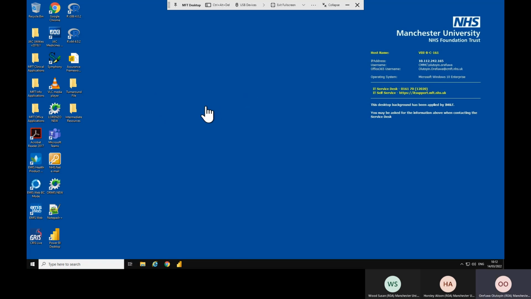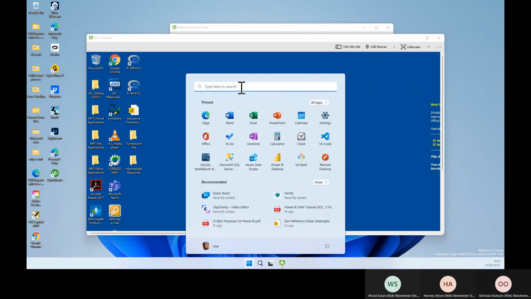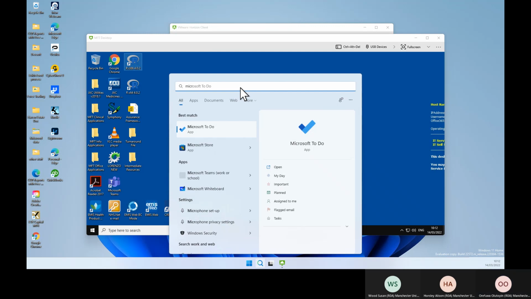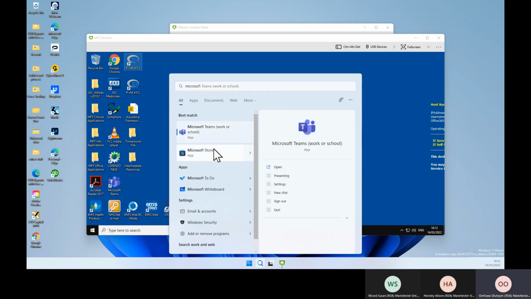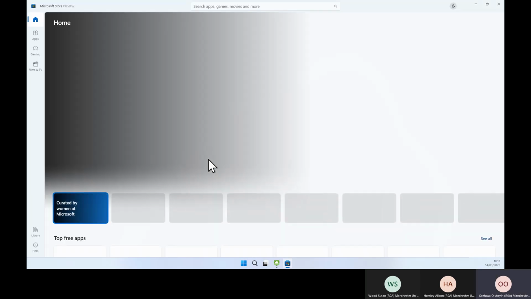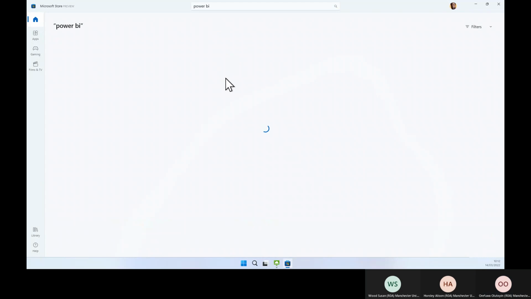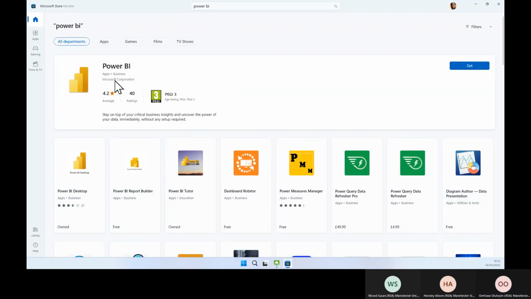Now, however, if you have a local PC, say you want to practice how to use it on your personal computer, the best thing to do is, let me just exit the full screen, go to Microsoft Store, come here and do a search, Power BI Desktop or Power BI, and then there we are. It's a free application, it's a free software that you can download on your computer, all right? And you click on get.